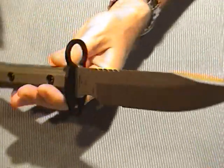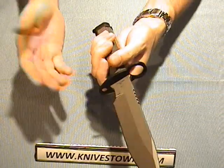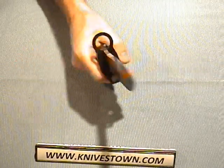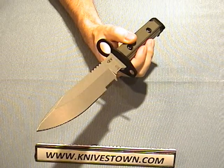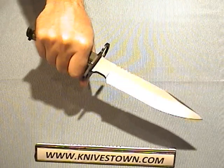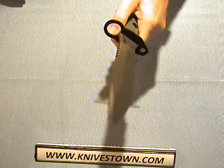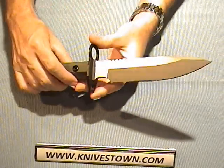The thing that I notice about this is that with most bayonets, my experience has been that they are designed as bayonets first, as you would expect, and then can double as a field knife secondary. This one seems to be made in reverse — this is absolutely a first-rate, first-quality field knife. It seems almost as if it was a field knife designed to double as a bayonet. It's got the thickness, it is robust and sturdy, and it's got everything you would expect from a field knife, survival knife, combat knife, military field knife. It's professional grade, no doubt about it.